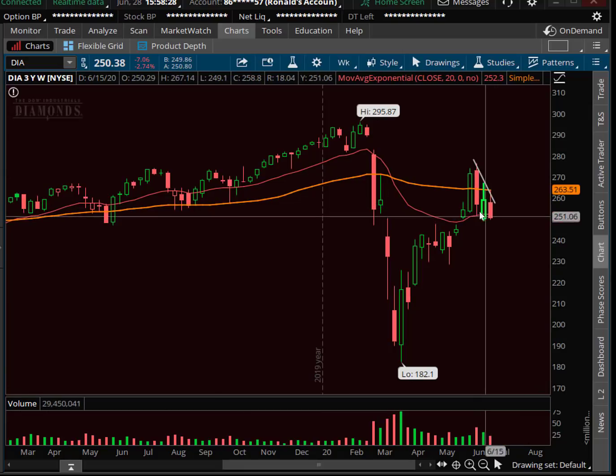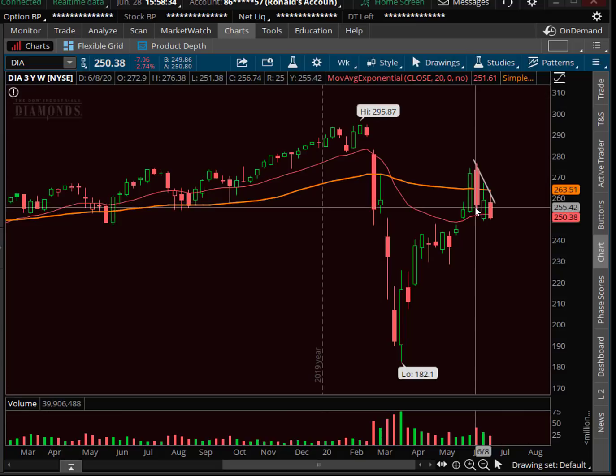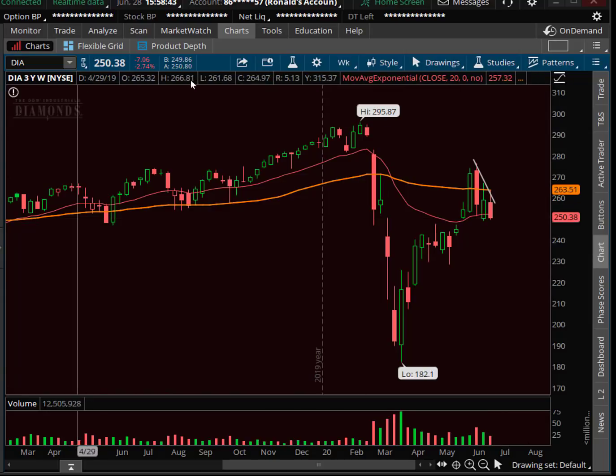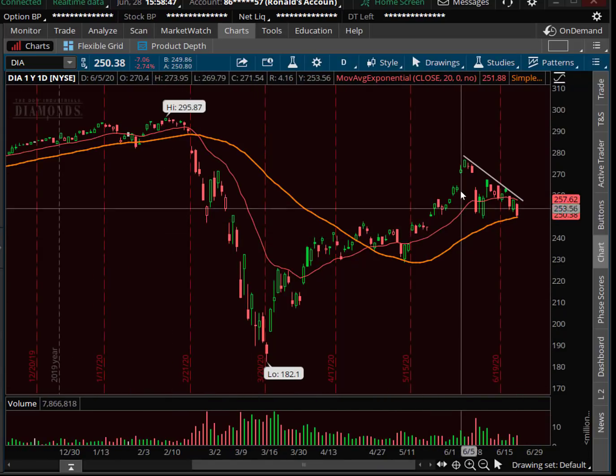Now we're pushing lower. This was a huge battle. We went up, the bears came right back in, sort of punch the bulls in the mouth, send them running, boom, right back. And what's happening? We're now pushing lower. The weeklies, I would say on the Dow now, are actually bearish. Weeklies are more bearish.